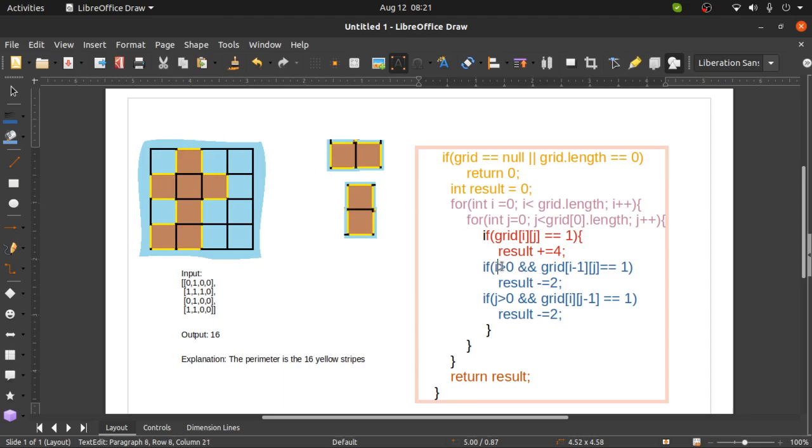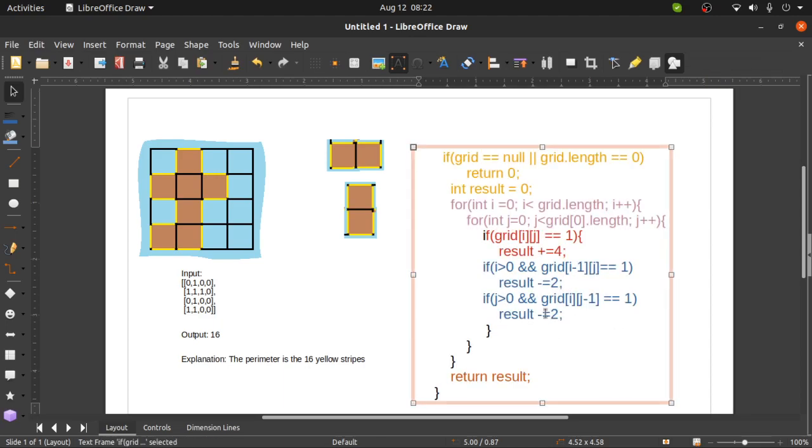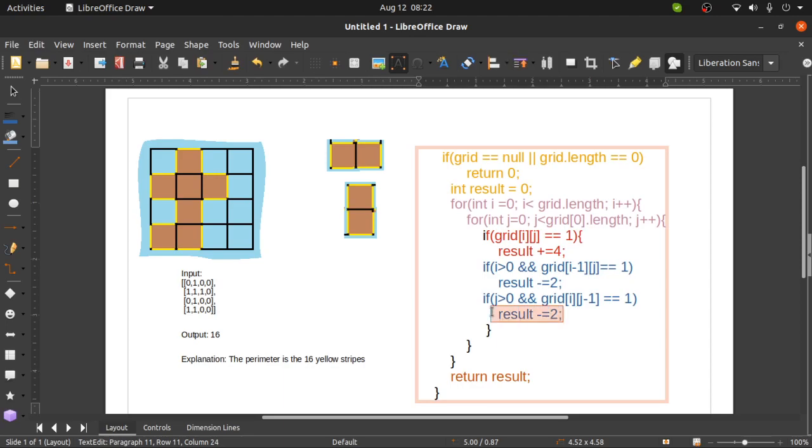If i is greater than 0, because to be able to do i minus 1, it has to be greater than 0. Grid i minus 1 j, if it's equal to 1, then the result is subtracted 2. If j is greater than 0, again I'll do j minus 1 here, then I need to subtract 2 from the result.